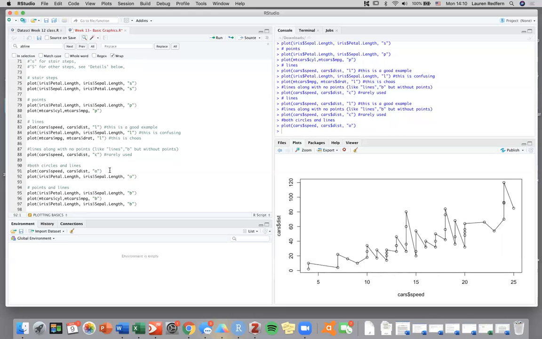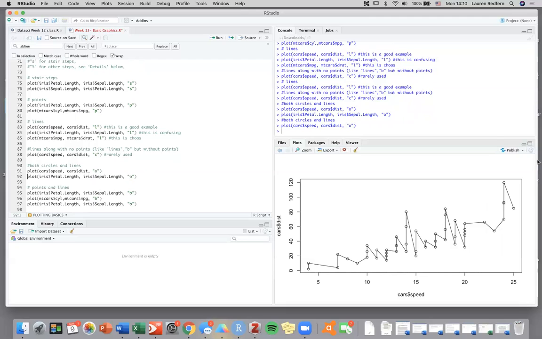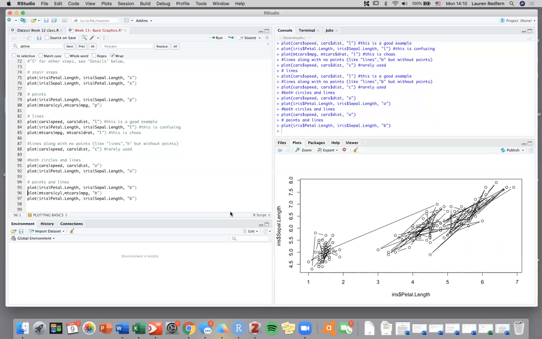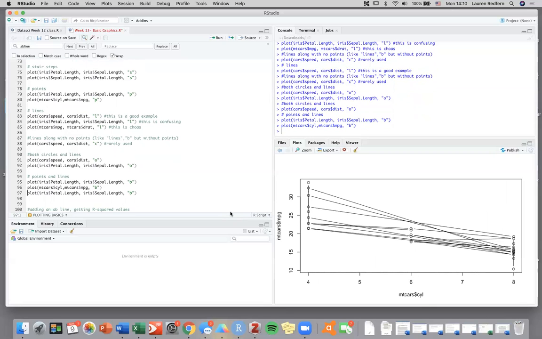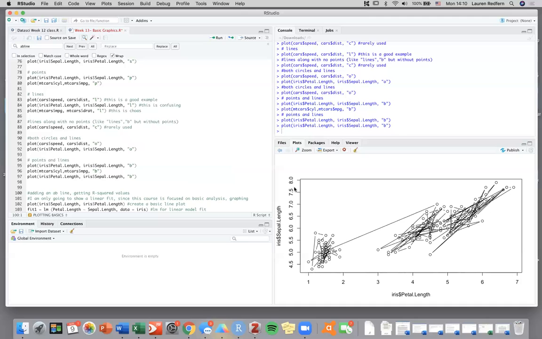I like the way that these look. I think it gives you a lot more information sometimes. Sometimes if you're still working with ones that shouldn't have lines added, they're not actually helpful. But if you're working with one that looks like this, I think this is a decent looking plot. Along with circles and lines, we can do just points and lines. And sometimes these can be nice for an example like this. Sometimes they aren't for an example like this. So depending on what your data look like, you can determine if you want to do lines, points, circles, whatever looks best for your data set.